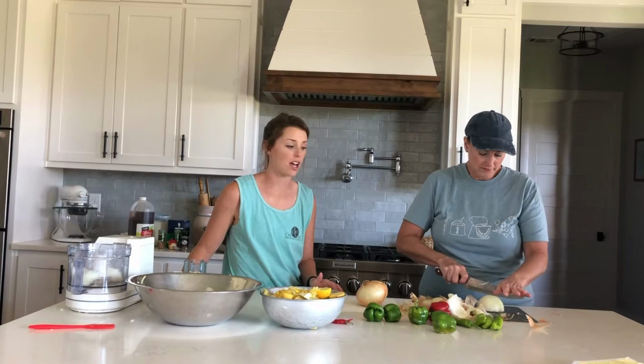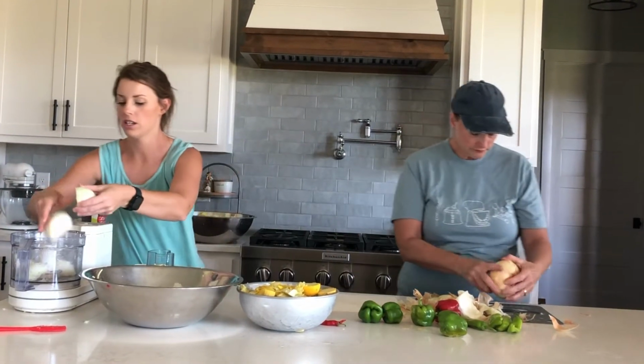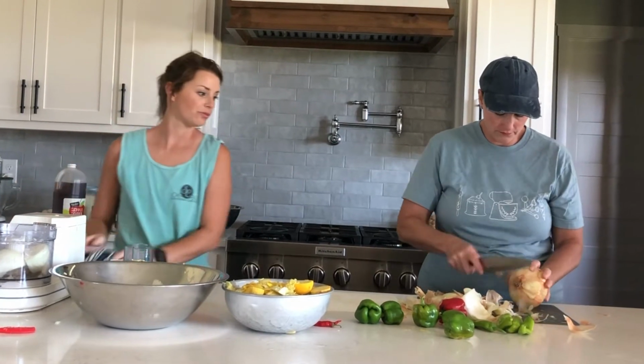So the recipe calls for 4 cups of onions. Since we are doubling it, we're going to do about 8 cups. We're not going to be real specific with our measuring out, but we're eyeing it.